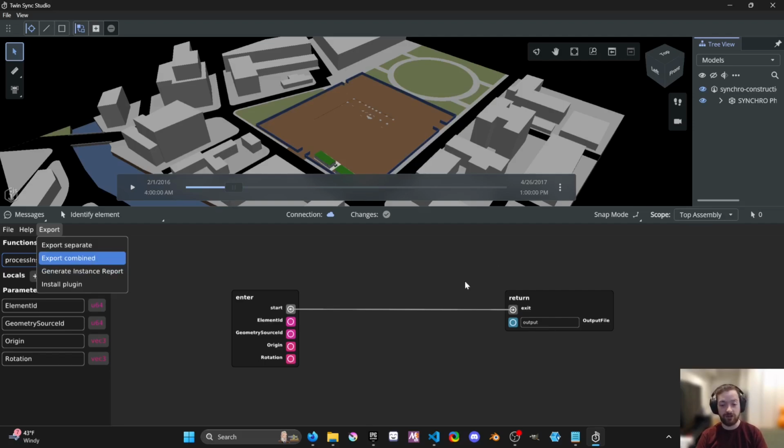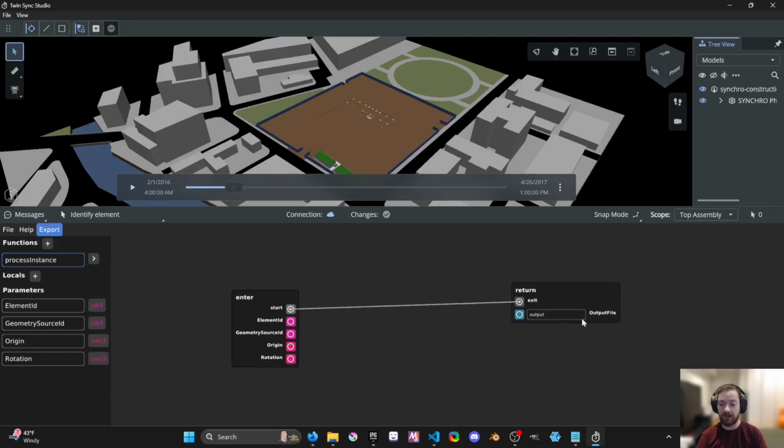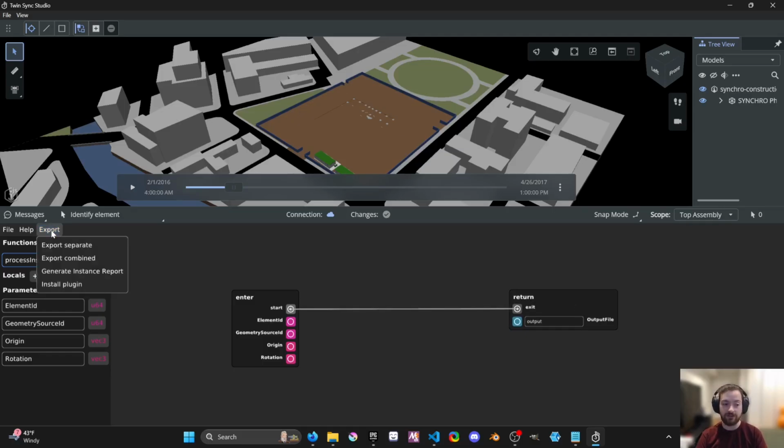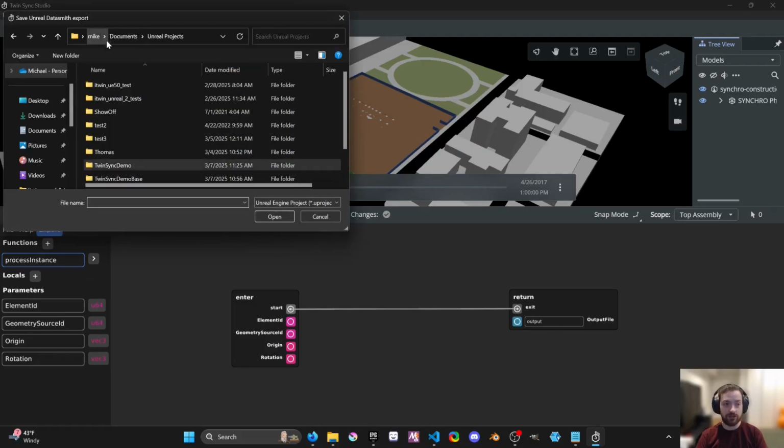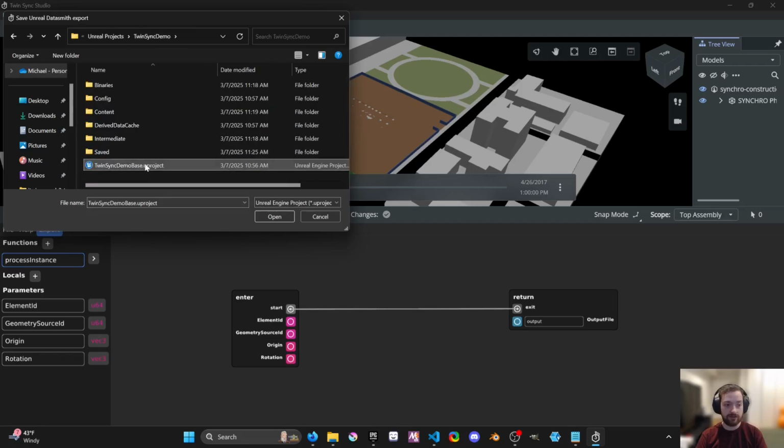So in the future, in addition to being able to output to a separate Datasmith file, this will be able to output to a particular cluster within a Datasmith file. And then it'll be easier to get more performant meshes that have more flexibility in Unreal at the same time. So I'm working on that, and that is on the roadmap for the future, and it's honestly not that far out there. So yeah, we're going to hit install plugin first, because in order to do the combined mesh, which is what I'm going to be doing here, we actually want to, yeah, that is the correct one.